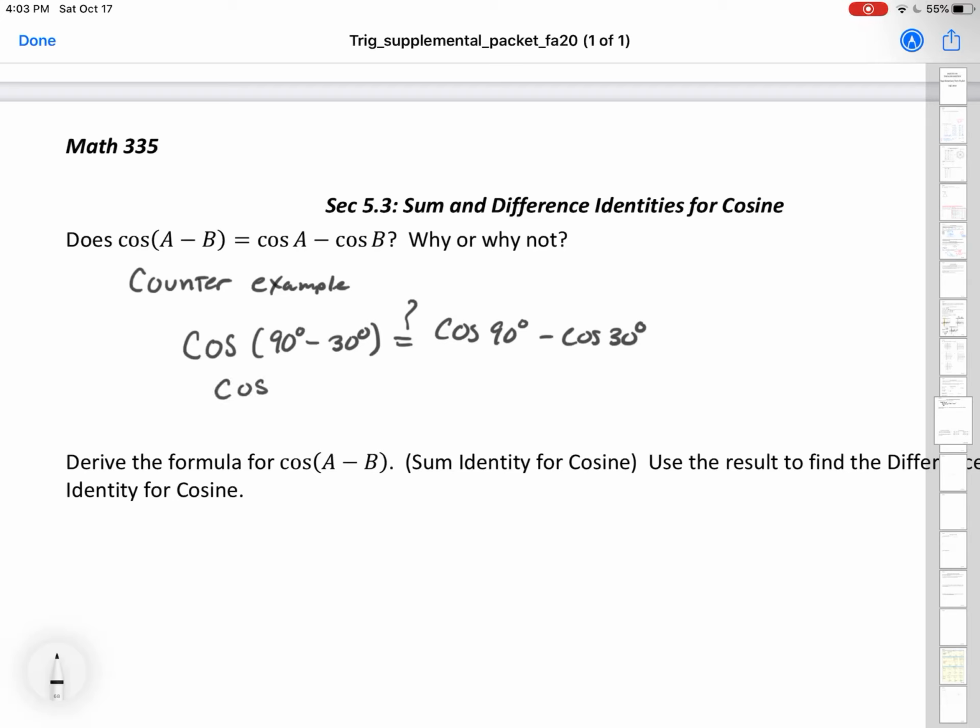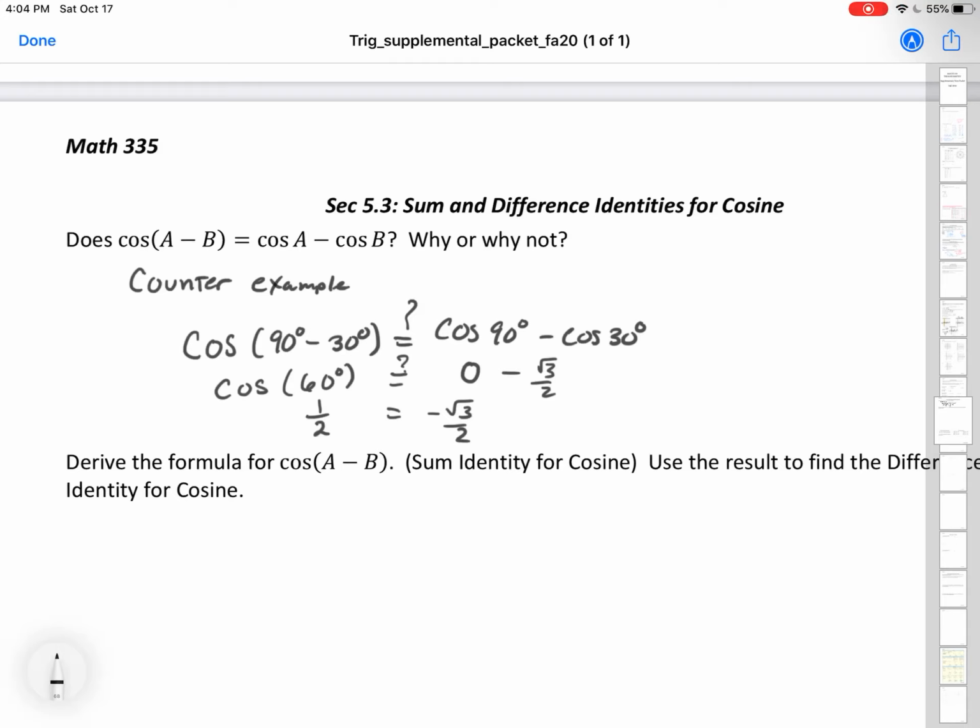So the cosine of 90 minus 30 is the cosine of 60 degrees, and you know the cosine of 60 degrees by memorization is 1/2. We need you to have that just like that. If you're looking at a calculator to find that, you are on dangerous ground for moving forward from this class. Cosine of 90 degrees, we know what that is. Cosine corresponds to x at 90 degrees. Your x coordinate is 0. Minus cosine of 30 degrees, we know that that's root 3 over 2. And they're not the same. Now, we may have been able to argue that another way, but a counterexample is just as good.